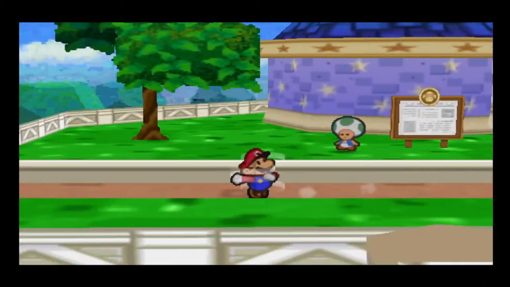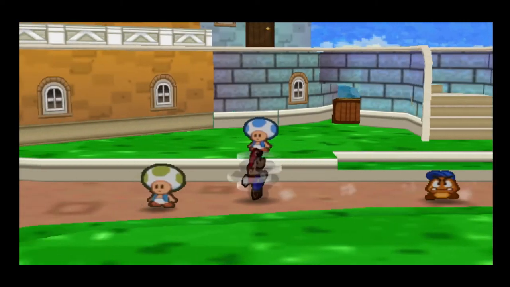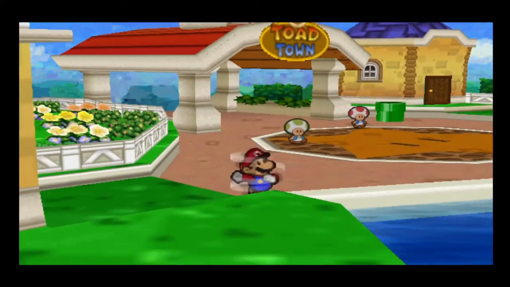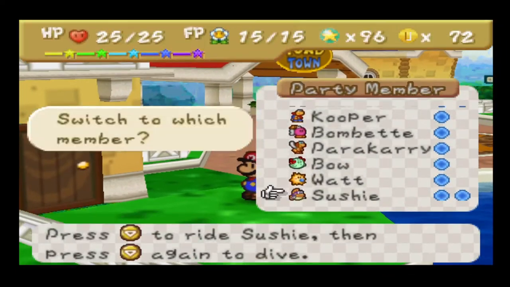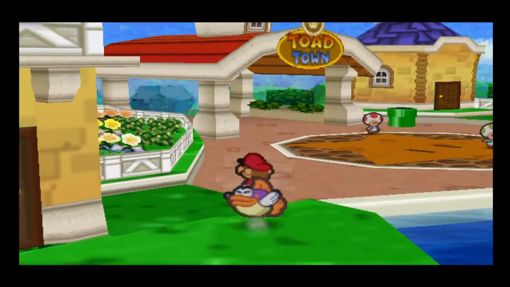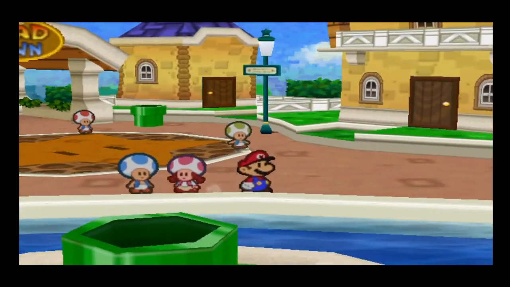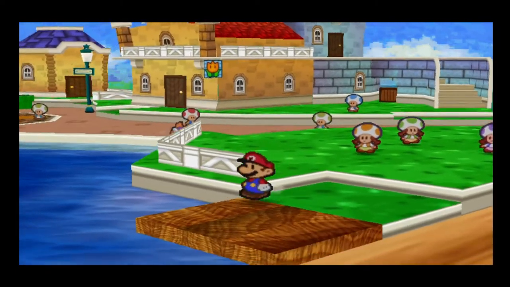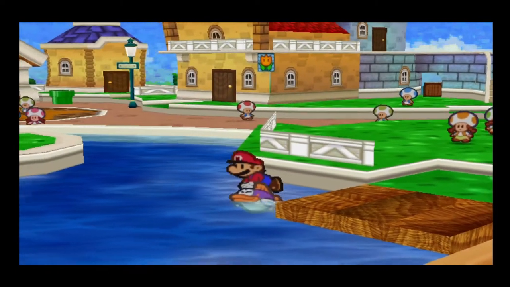Before we attempt the Super Blooper, though, there are a bunch of upgrade blocks that we can now take advantage of, now that A, we have Sushi, and B, now that we have the Ultra Stone. Oh, that's right. The dock is over here. Come, Sushi.